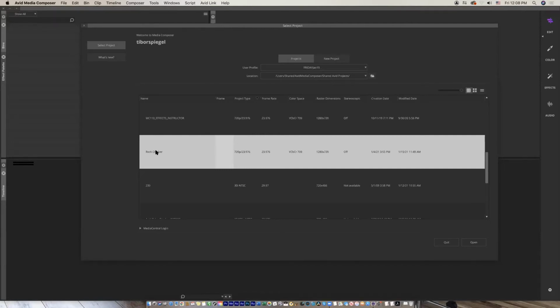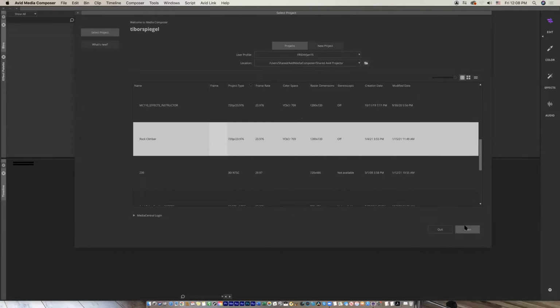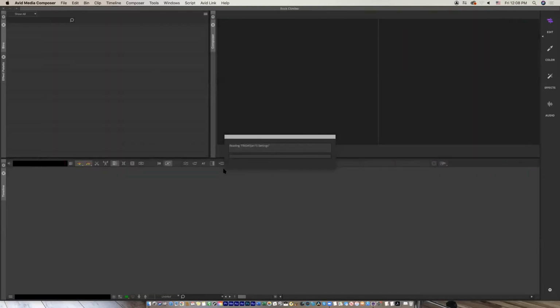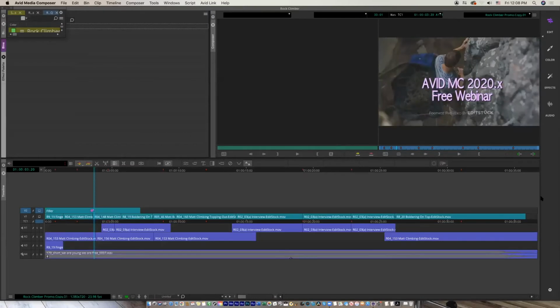And I'm going to go to an existing project, which is Rock Climber. You open it up, either left double clicking on it or opening it up. So either of those choices. The computer now sends out a message, says, hey, everything that I need to have in there should be connected, and it opens up the project. So this is how the new interface looks like. If you worked with it, you are home. If you haven't worked with it, this is something new, and I'll explain it to you.